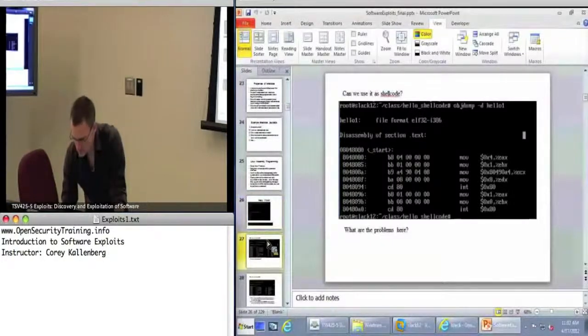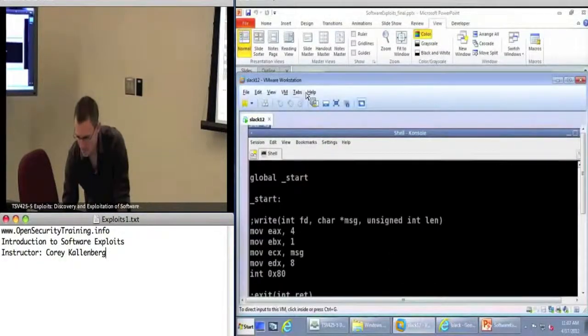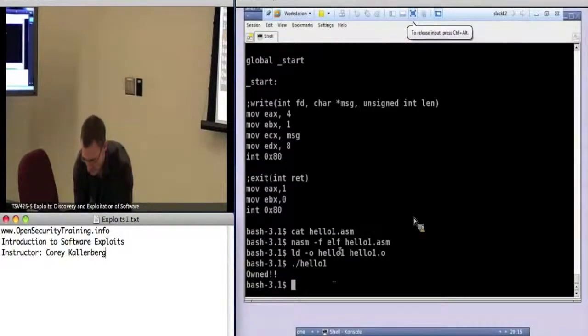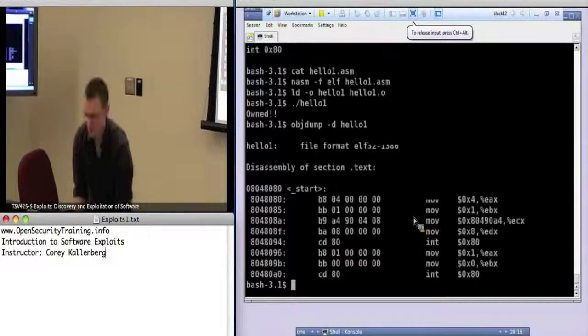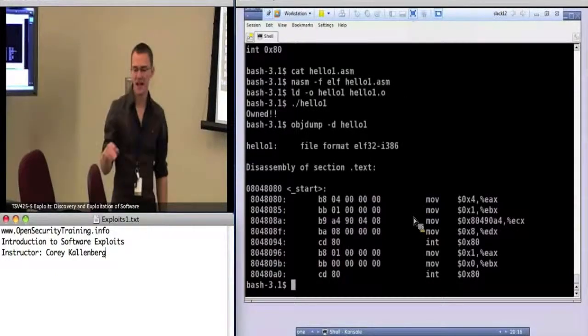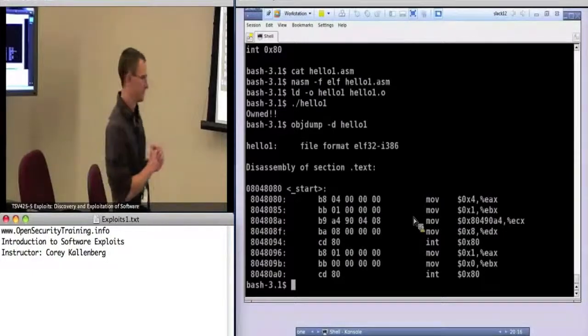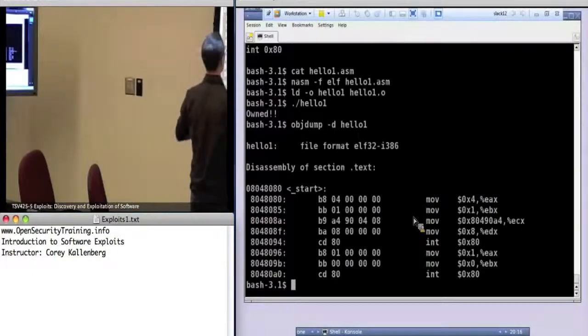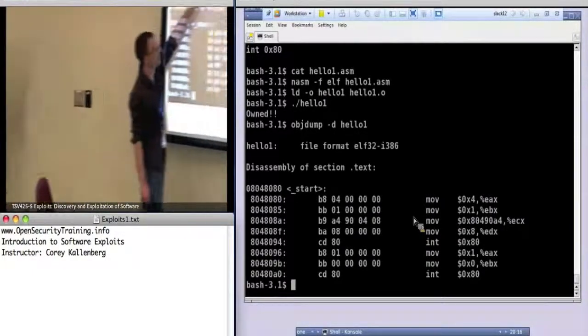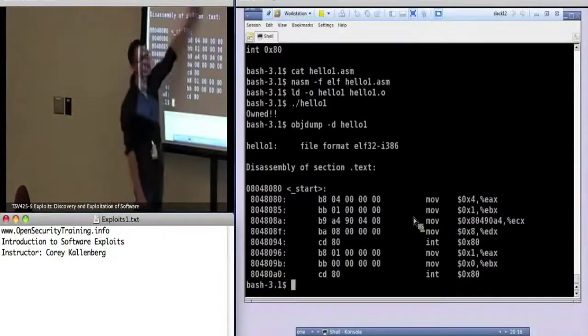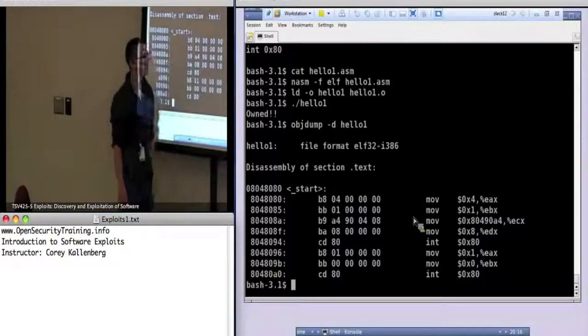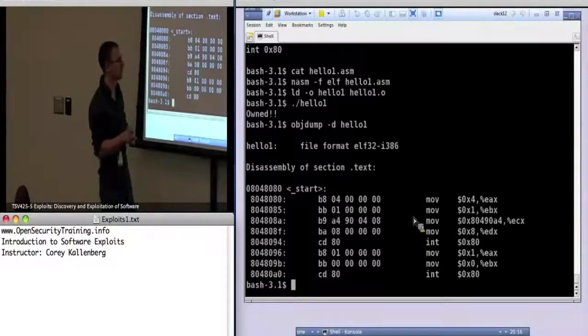Okay, here's another command for you guys to know. objdump -d hello1, which basically means object dump does all kinds of fun stuff on Linux executables, and -d is just disassemble. hello1 is what I named our compiled Hello World executable.